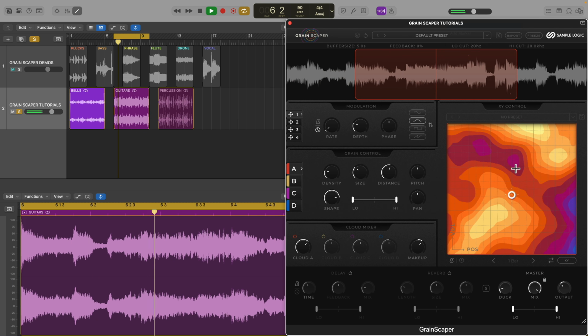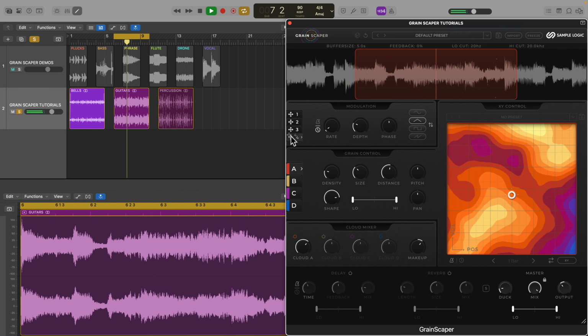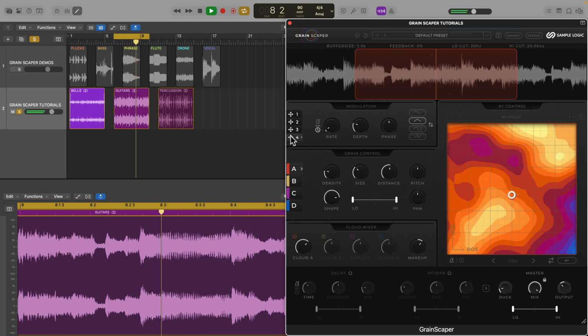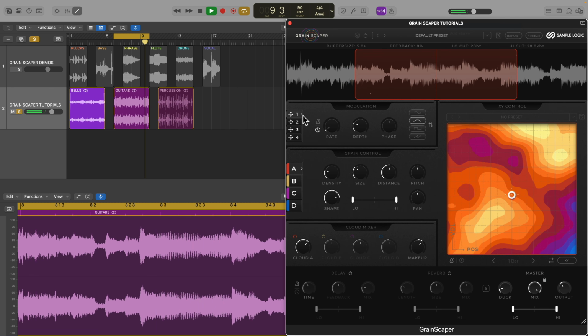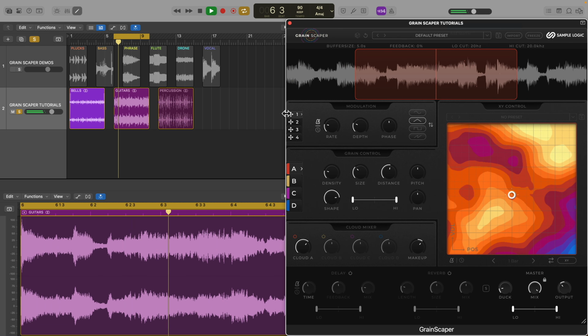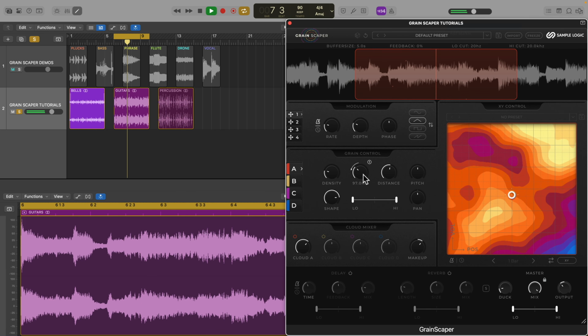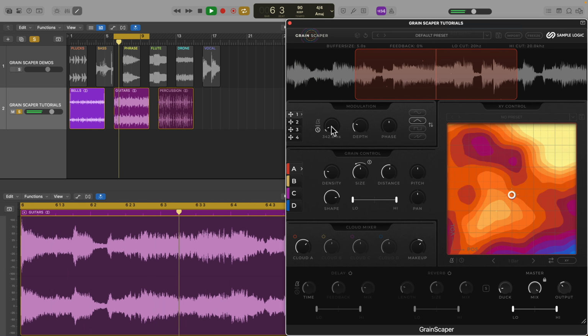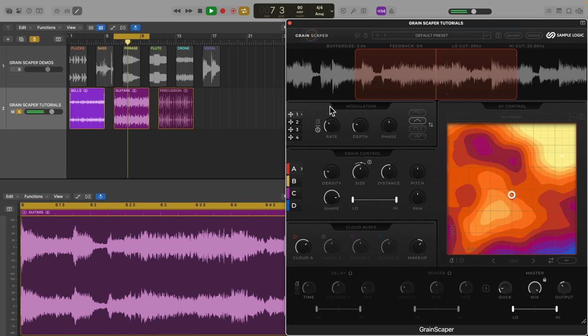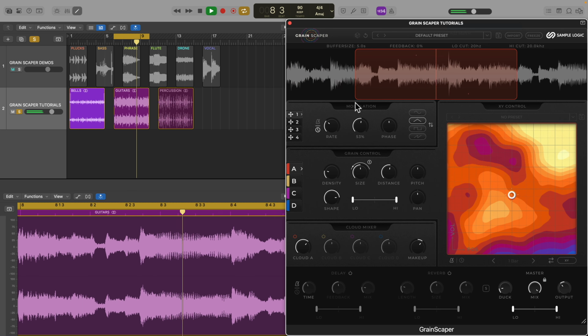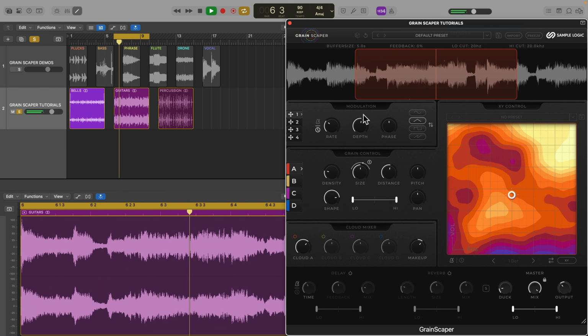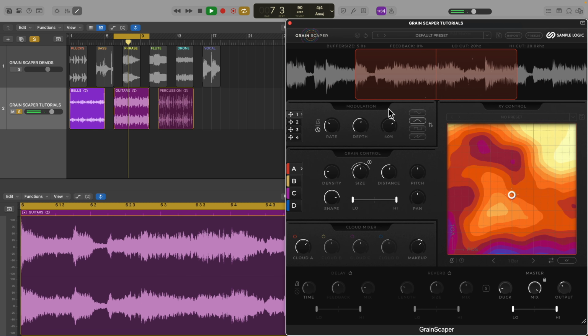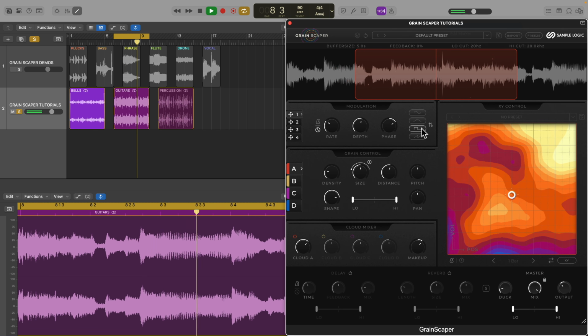Now let's get moving. GrainScaper's 4 powerful LFOs can be dragged and dropped onto almost any parameter: pitch, density, panning, and more. Sync the rate to your track for rhythmic pulses, or let them roam free for evolving organic modulation, adjusting depth for subtle or dramatic effects. With a phase control, choice of LFO shapes, and polarity toggle, you can adjust everything.